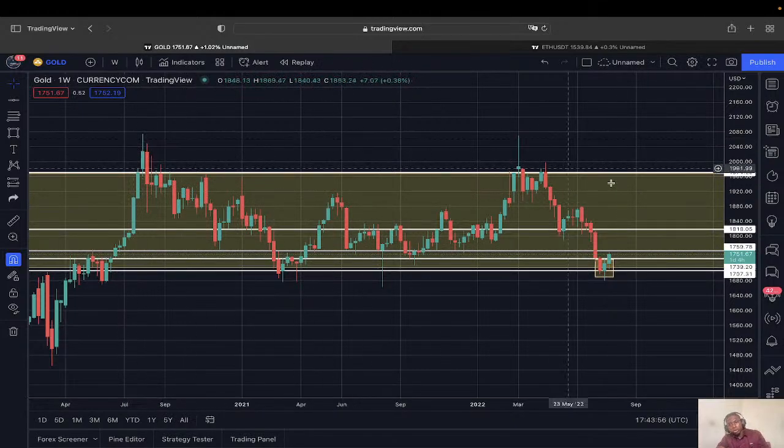So where do you want to draw your trend line? Price has been ranging. This is a resistance level, this is another resistance level, this is a support level, same support level. If price is ranging, you cannot just draw a trend line, because the market is either uptrend, downtrend, or consolidating. What we can see here is that the market is consolidating. That is what we can see here.